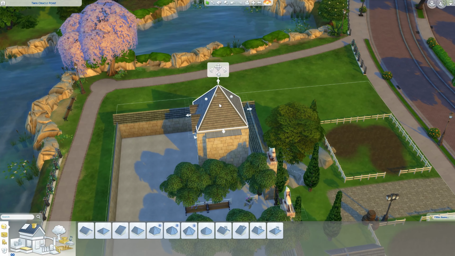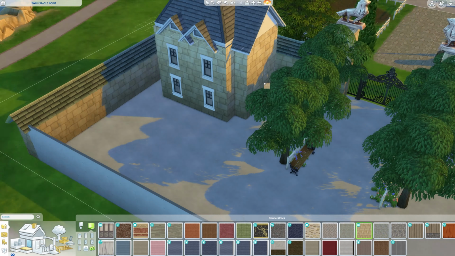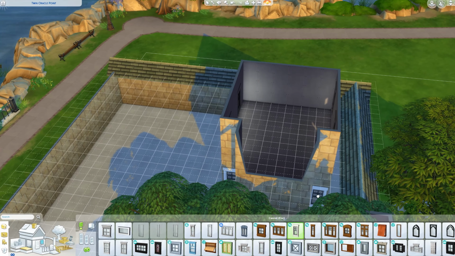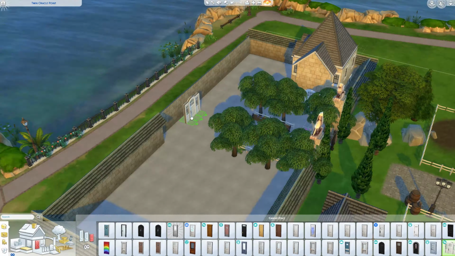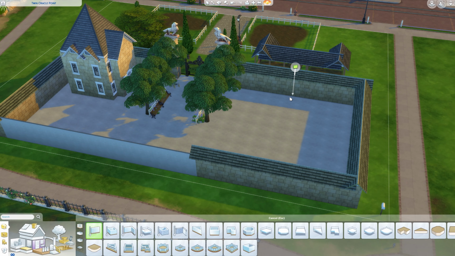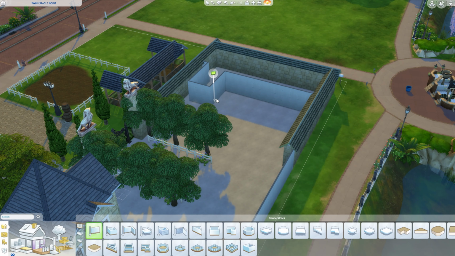I tried to do my best with the roof as well, though I'm not the best at making roofs in The Sims 4. So I did my best to match it to Star Stable as best I could, and enjoy the rest of the video. But next, I'm working on the stables, the paddock, and everything else in Jorvik Stables. So yeah, enjoy!